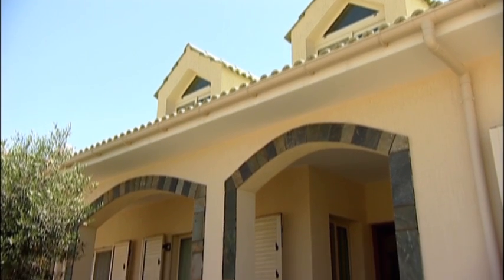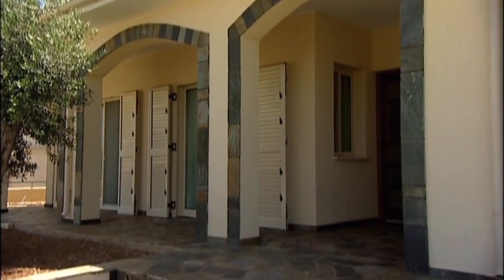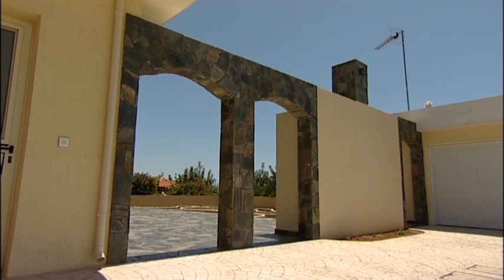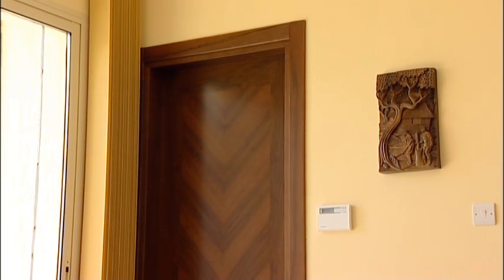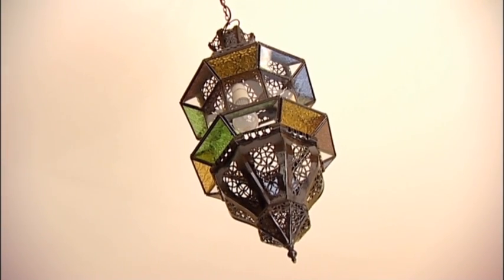The things we really didn't like about property development houses were the number of steps. Most of them seemed to be built on precipices. What we wanted for our old age, we wanted our house to be on the level. There were quite a few features that we had here that aren't on the purpose-built ones. For example, all our internal doors, we supplied those ourselves. And indeed, all of the other fixtures and fittings in the house that you see, we went out and bought ourselves.